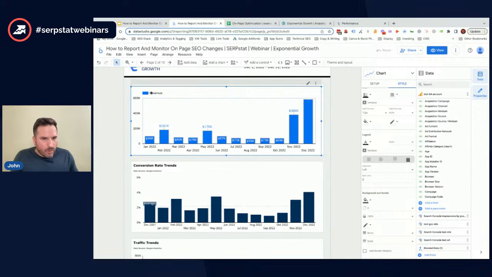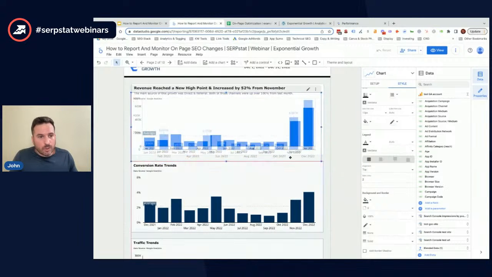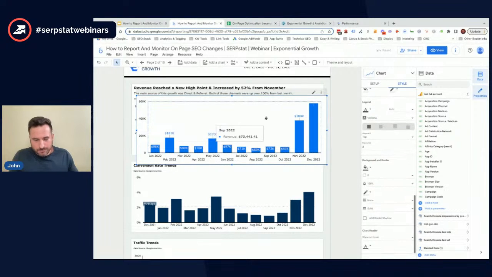So by default, the legend will be there. If there's only one metric we're looking at, we almost entirely remove the legend. If you're showing multiple things, you do tend to need that. So if we had 2 metrics, we would probably leave the legend on, but because we're just focusing on one thing and we're going to use the chart description to talk about what we're looking at, I almost always get rid of that to make the chart a little bit cleaner.